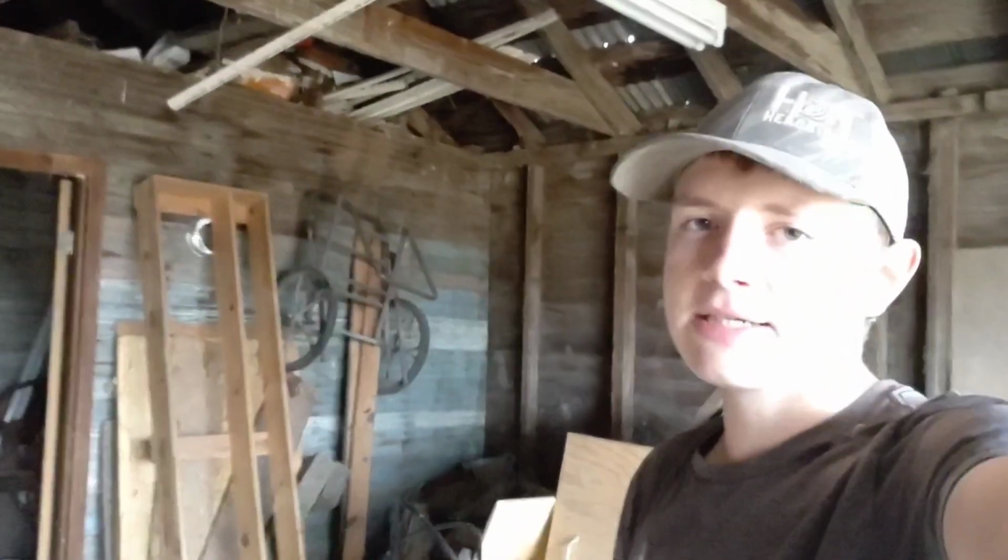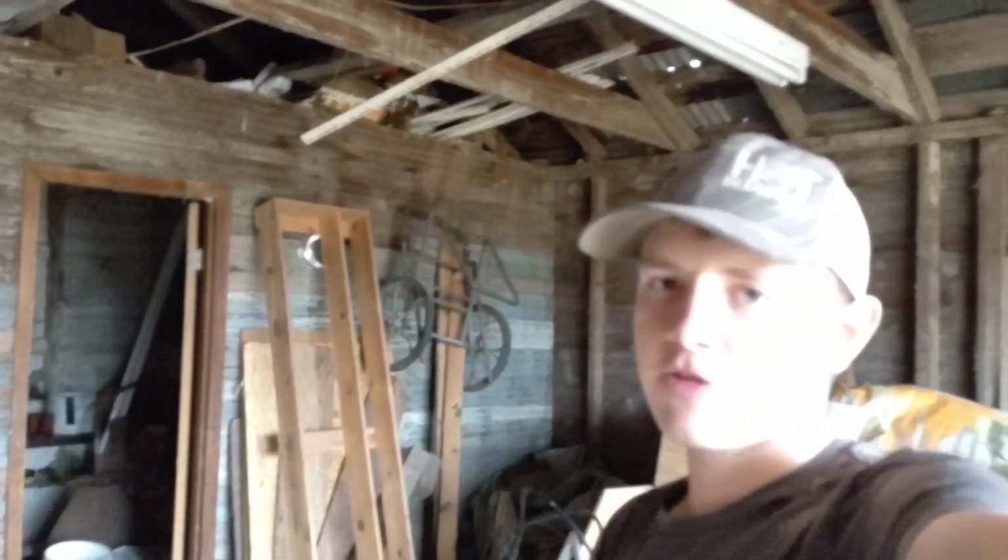Well, I don't know how well you guys can see, but it's started raining again. You can probably hear it hitting the roof more than anything. But I really haven't been able to get that much done at all, so I've just kind of been in here in the barn doing some stuff. So I think that's going to be it for today, so I'll see you all tomorrow again.